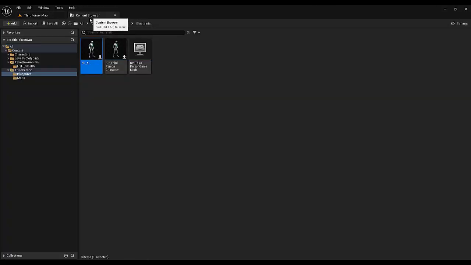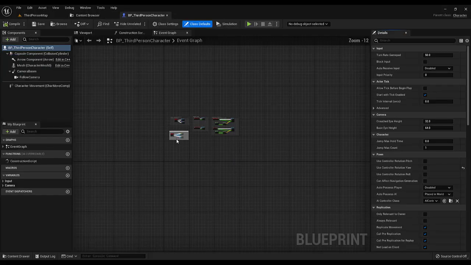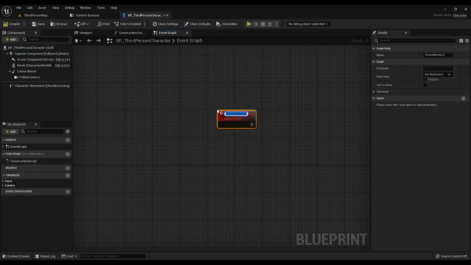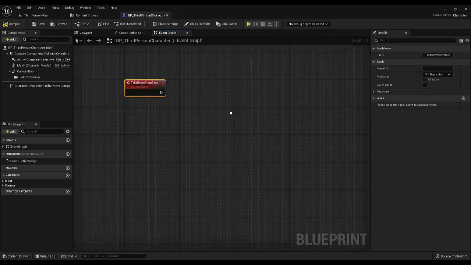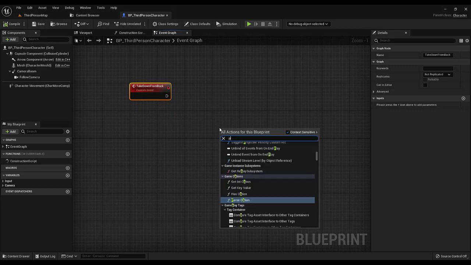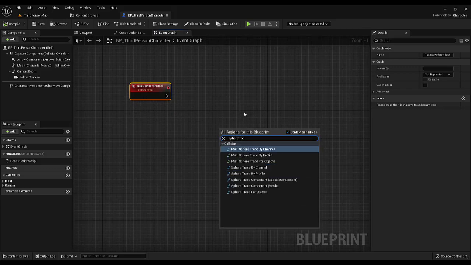Now I'm gonna open my character blueprint. I'm gonna right click and create a new custom event. I'm gonna call this takedown from back. And I'm gonna search for sphere trace for objects.